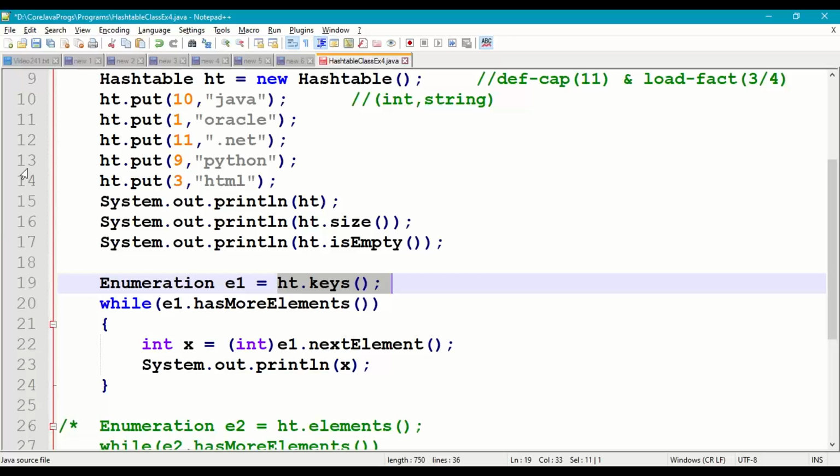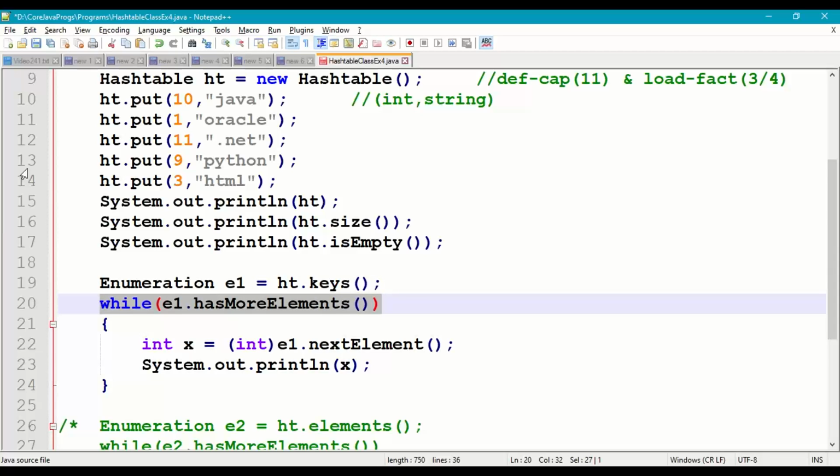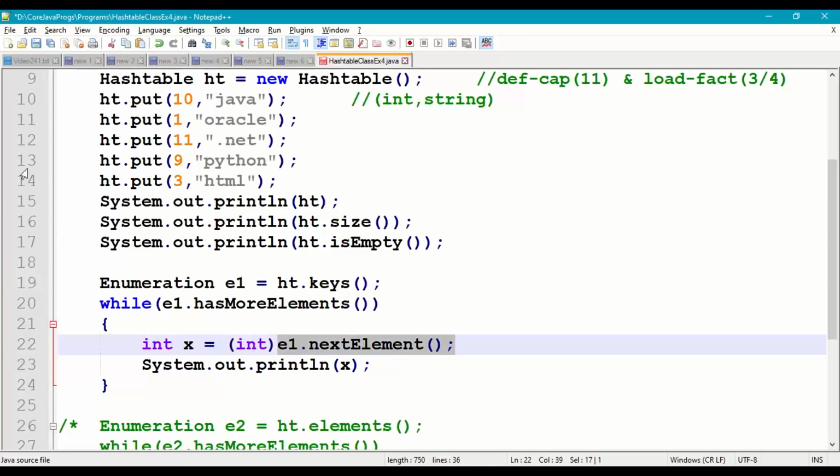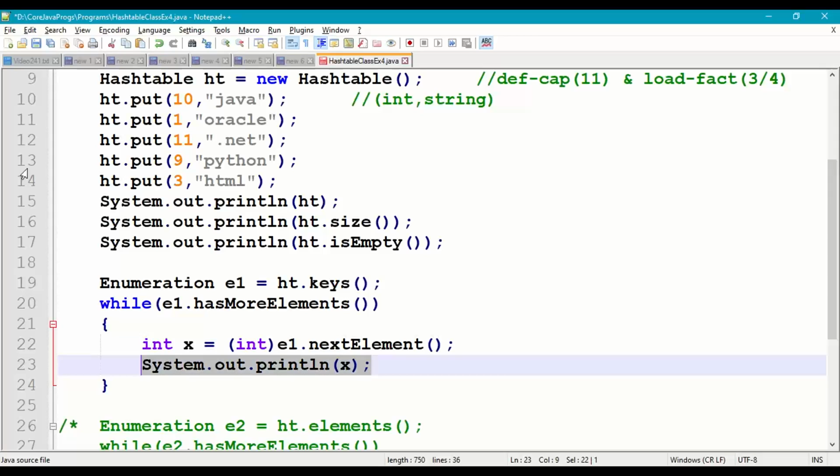Initially that Enumeration cursor, which we are taking as E1, will be pointing before the first key, and then check while E1.hasMoreElements whether the first key exists or not. True. If it is true, access that first key with E1.nextElement. Keys are integers, so convert that into Integer, store that in X, and print X. Similarly, E1.hasMoreElements, second key, third key, fourth key, fifth key. When there are no keys, automatically it will come out of the while loop.